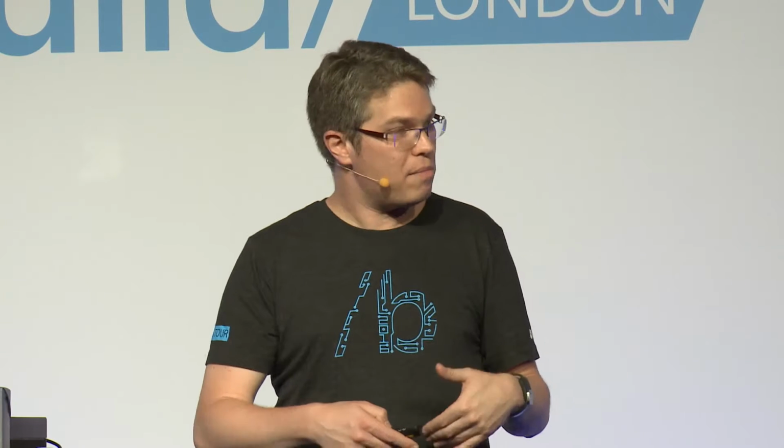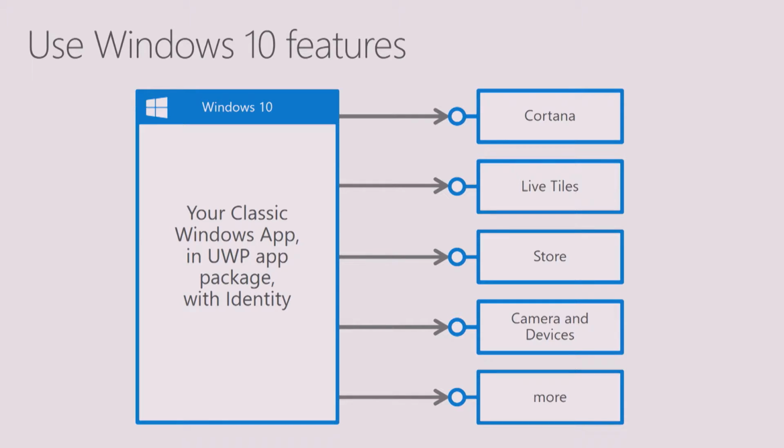Once you've done that, maybe you want to add some new piece of code in your application to benefit from the Windows 10 experience. So you can use Cortana, putting live tiles inside that, because we know that once you're targeting Windows 10 applications, you will have better engagement if you're using live tiles. For instance, as a Windows 10 user, when I have a choice between two applications, if one of them is using live tiles, using the same features, I will probably go for the one using live tiles.